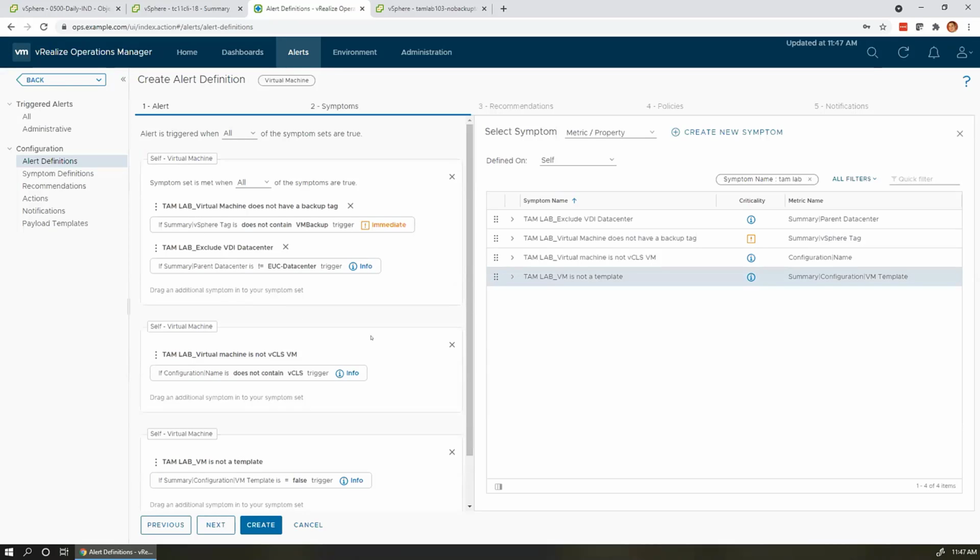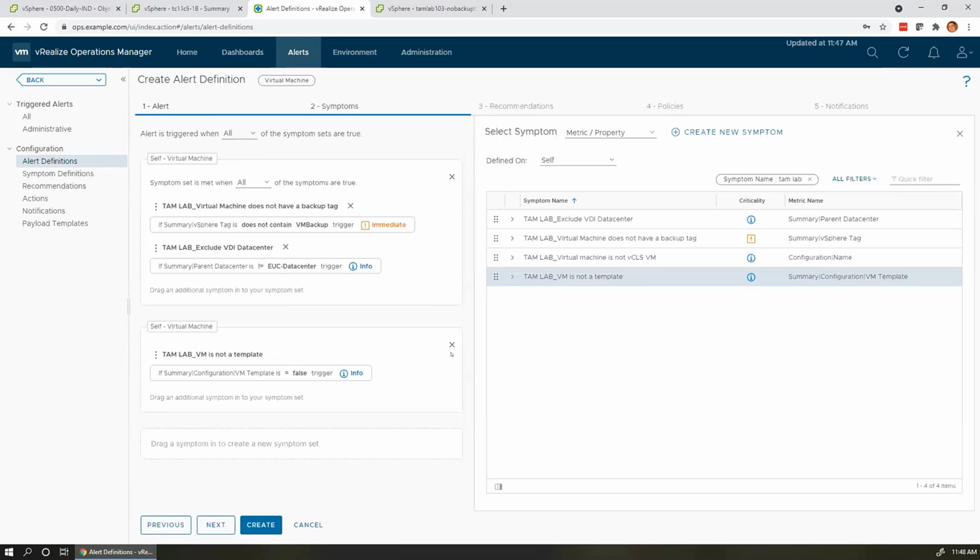What's amazingly flexible about this is that each of these boxes has its own, is this an and or an or? And then the rule itself has that. So I could say if these two things and this are true, or I could make this an or, and then the overall thing an and. You can mess with this to make it whatever you want.